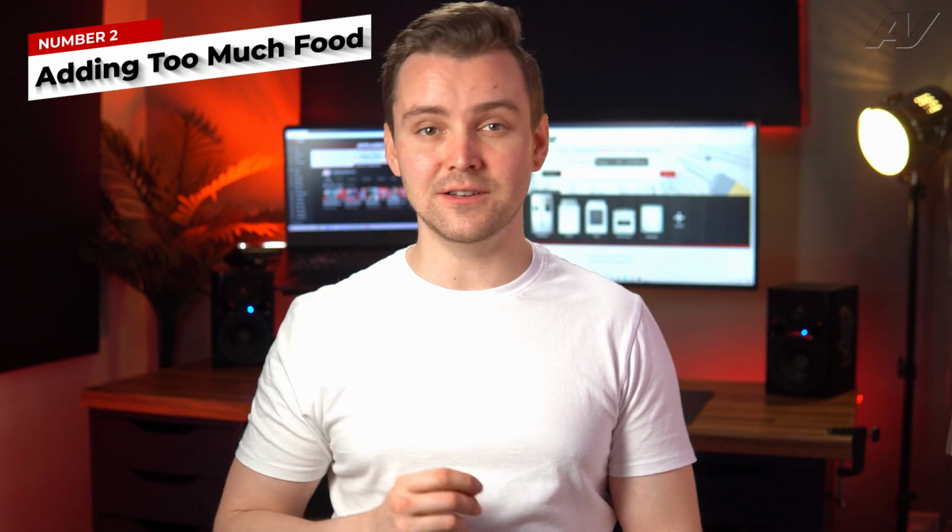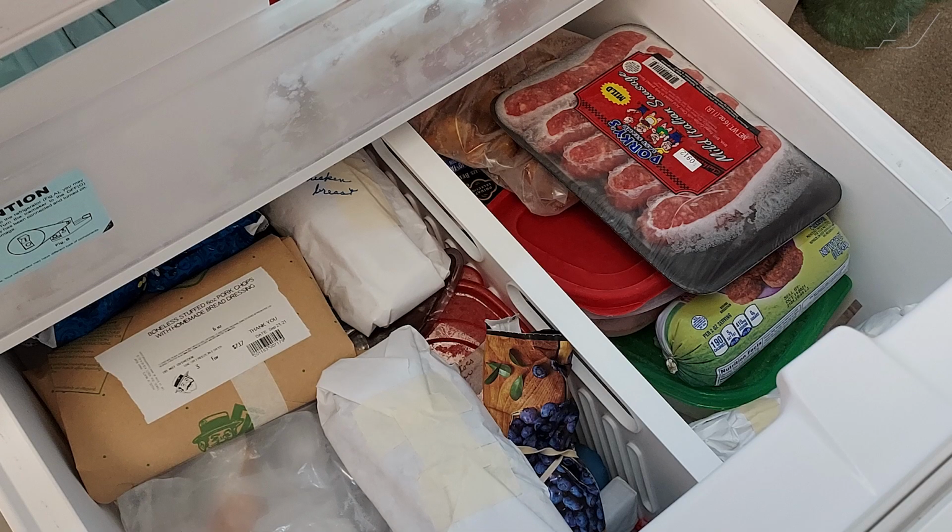Number 2, adding too much unfrozen food in the freezer. Overloading your freezer with warm food will increase the freezer temperature. As mentioned previously, a temperature over 15 degrees Fahrenheit will prevent the harvest cycle. When adding food that is not frozen, it can take 24 to 48 hours to refreeze and bring the temperatures back down to 15 degrees Fahrenheit or below.